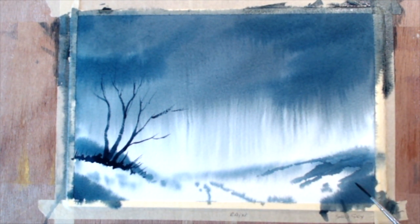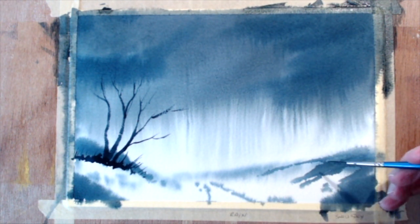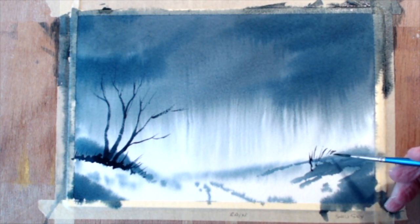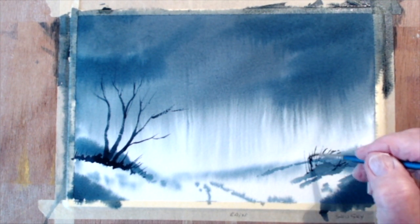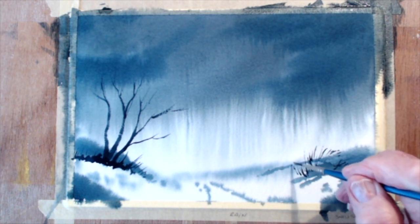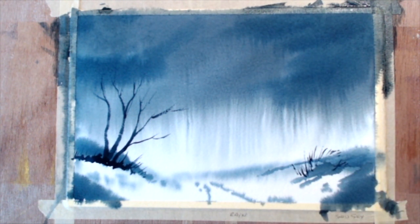So now what else can we put down this side here? Let's see. What are some grasses or something like that down here, just to give it a touch of. So it's not a masterpiece. It's just a sky painting. It's nice if you can put little things in that you think of as you go along, which is also handy. You just keep your brain going, and whatever you like to put in your painting, put it in. And if you don't like it, leave it out.